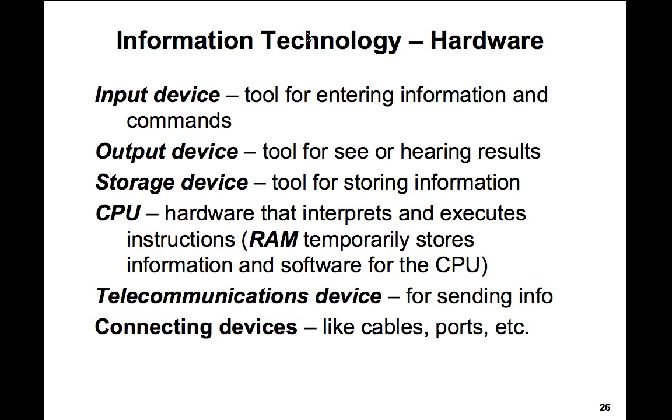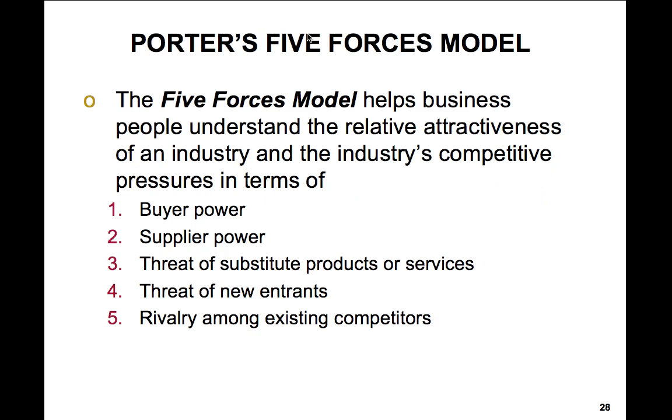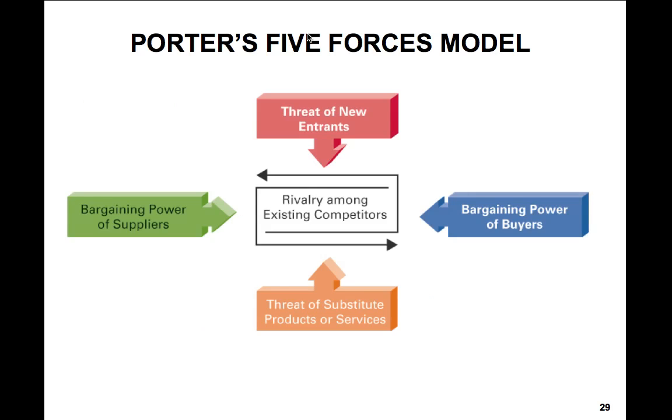Talking about how information technology can be used to give competitive advantages and what type of forces. And in terms of just review, this is probably a good spot to start with, just so I can overlap the 2 lectures. The 5 forces model helps business people understand the relative attractiveness of an industry and the industry's competitive pressures. It looks at the competitive or driving forces that work against each other: buying power, supply power, threat of substitute products or services, threat of new entrants, and rivalry among different competitors.